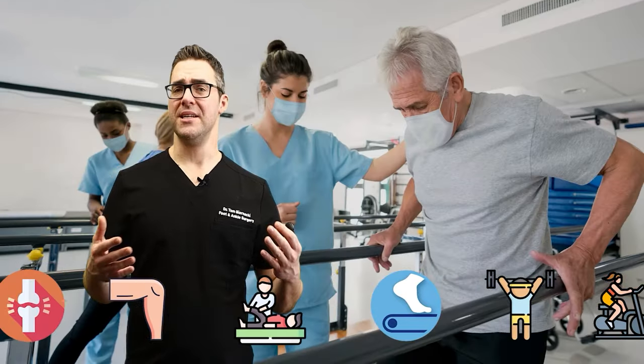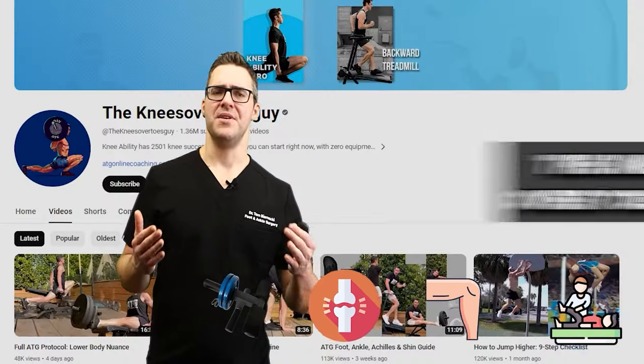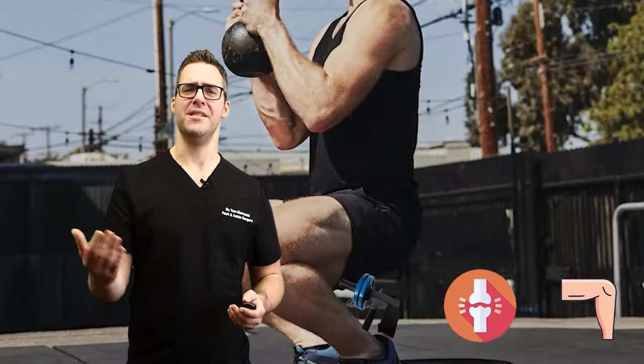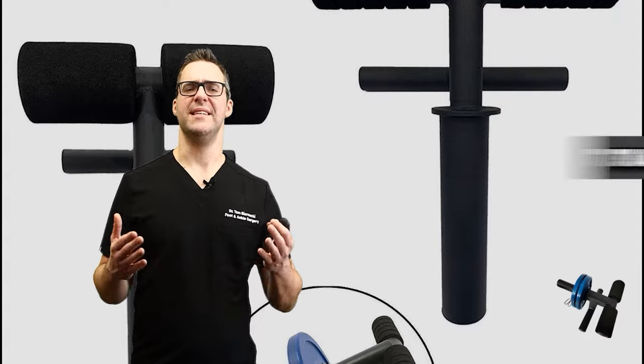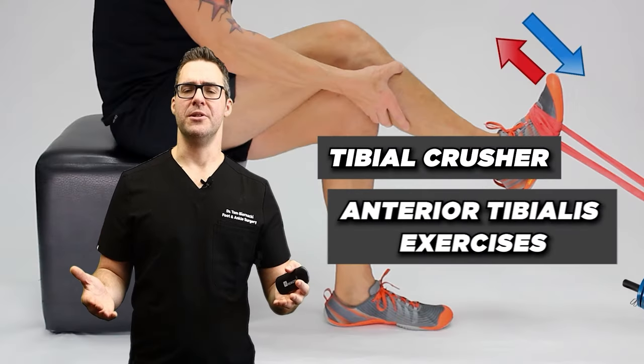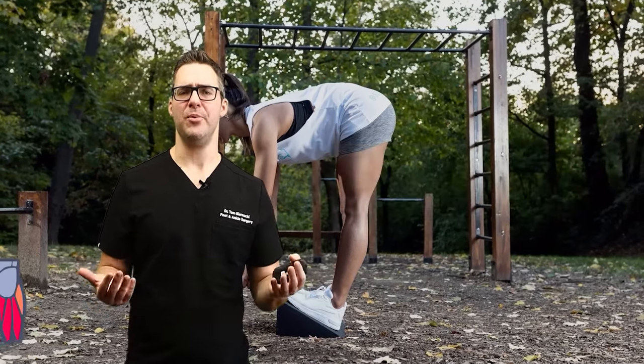And your physical therapist can go over that. Or what's popular now, you guys probably should know about this guy, the knees over toes guy. So this is my friend Ben. I've actually talked to him quite a bit, but he promotes the tibial crusher, anterior tibialis exercises, knees over toes exercises. He's got a couple different books.